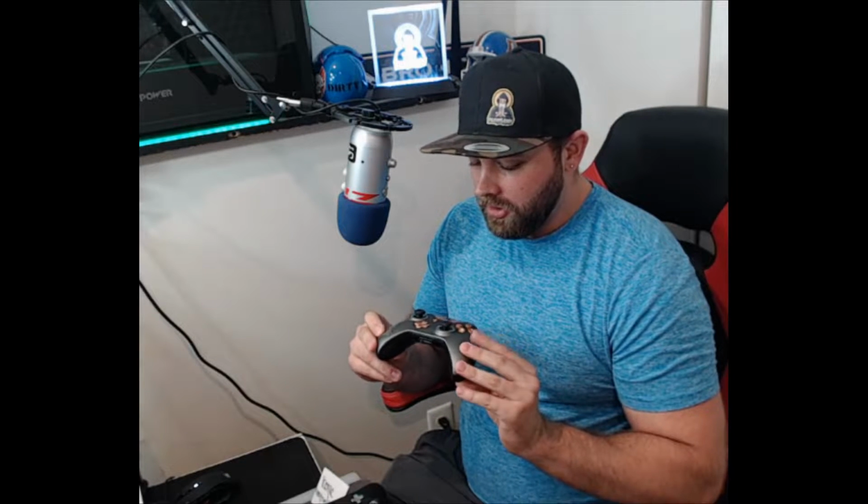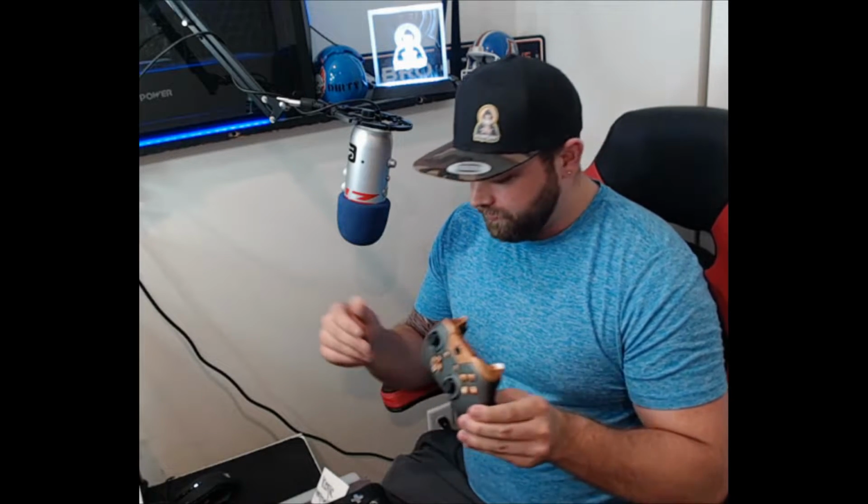For the longest time, I was using 2 controllers, this Elite controller and my Scuf controller, and I used them for different things. My Scuf controller was my main competitive controller for a little while. So we're going to talk about this Scuf controller here first.